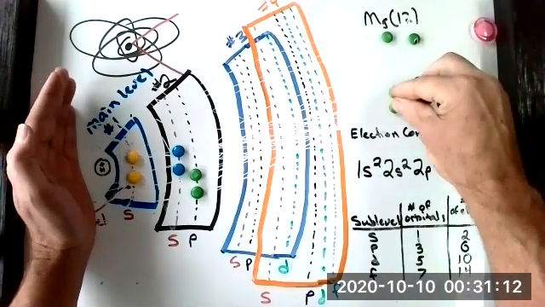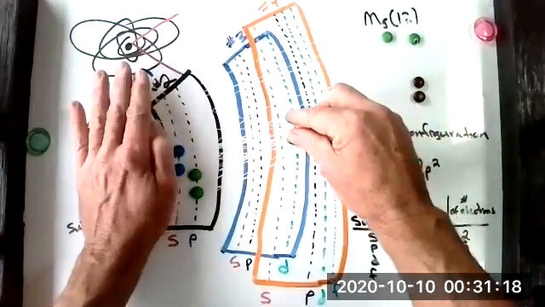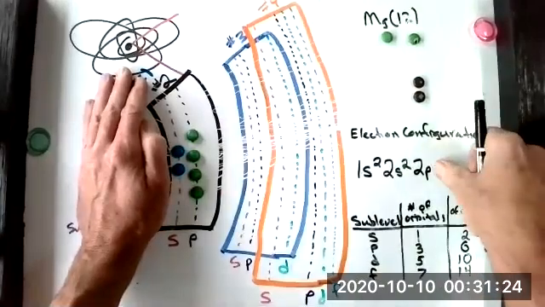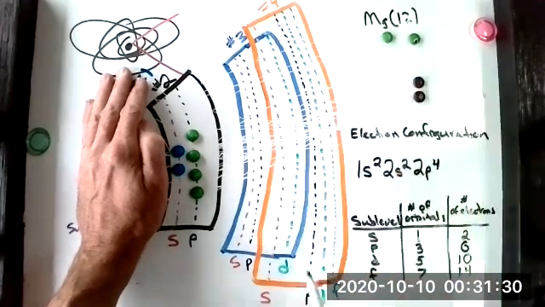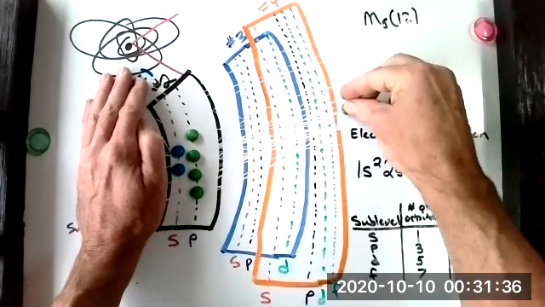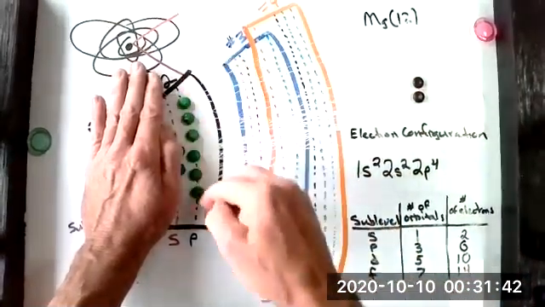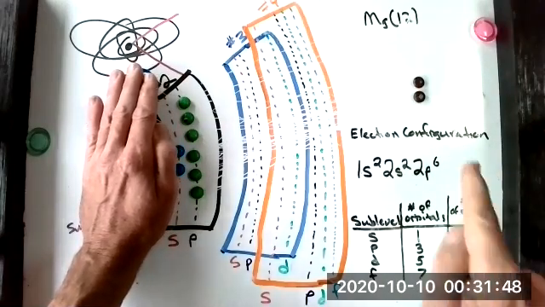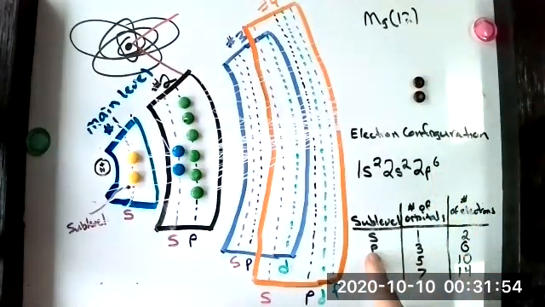So I'm going to give these 2 a shove. Closed, closed. These 2, nearest open main level is still number 2. Nearest open sublevel is still a P. Those 2 guys get in there. Where am I at right now? A total of 4. You still have more to go, my friends. Alright, give these 2 guys a shove. Nearest open main level is a 2. Oops, that S is closed. Those 2 guys get inside here and join the previous 4 for a grand total of 6. You still have 2 left, but that is significant because 6 is the max a P can hold.